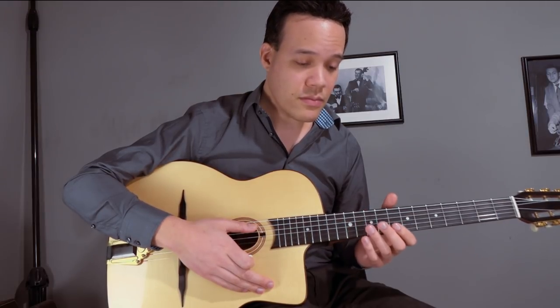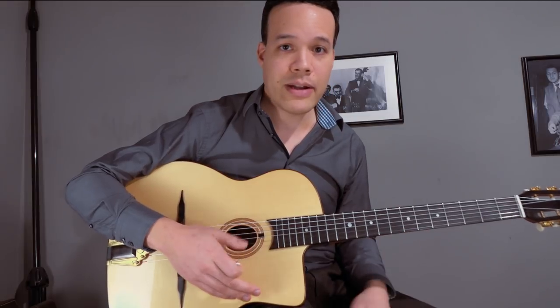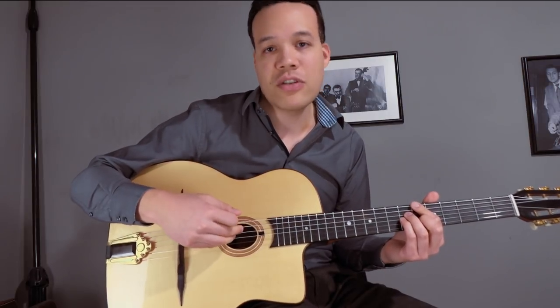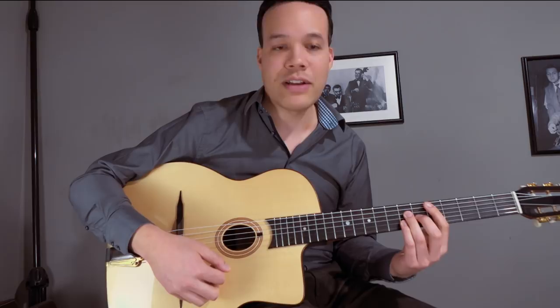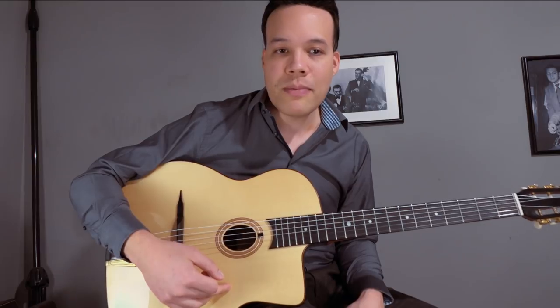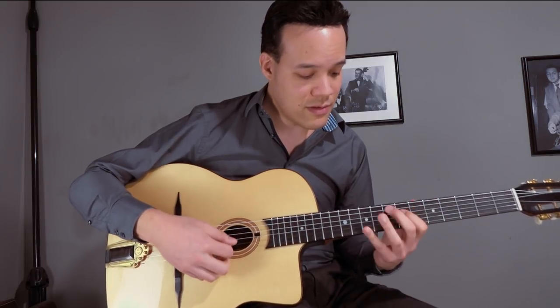The third reason these systems exist is to teach you the location of notes on the neck. But here's something you might not have realized: I don't know the location of the notes on the neck. I know the location of the notes on the low E string and the high E string, because when I want to play a chord, I need to know the roots. So for Bbmaj7, I need to know Bb is there. I also know them on the A string because many chords have roots there — D is there because this is Dmaj7. I need to know those notes to play chords. Even for inversions, if I want to play A with a C sharp on the bass, I need to know where the C sharp is. If I have to figure out any other note, in the rare case, I just use octaves.